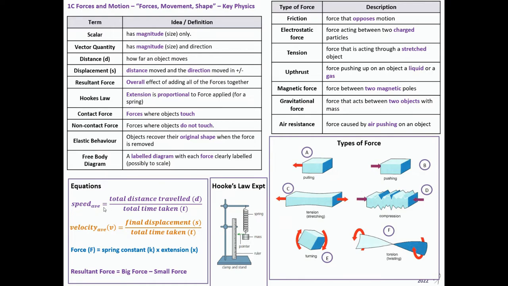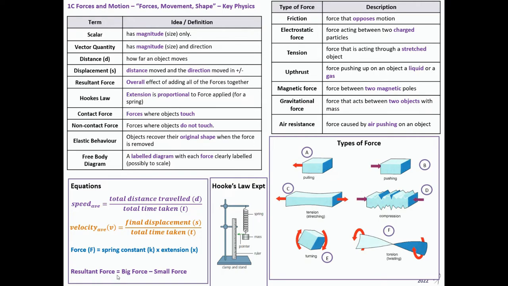We've also got some formulas. Coming from the previous unit, you still need to use total distance traveled over time taken is average speed. Average velocity would be the final displacement over the time taken. We should know about the force is the spring constant k times extension x. It's a bit of a stretch for iGCSE, but sometimes they could ask you to work out the gradient of the graph, which might be quite cool. Definitely normal GCSE, but they often just want the simple bit for the basic spec at the moment.